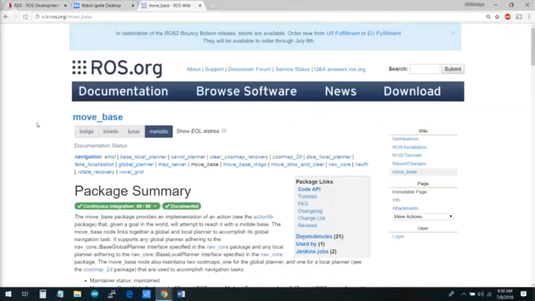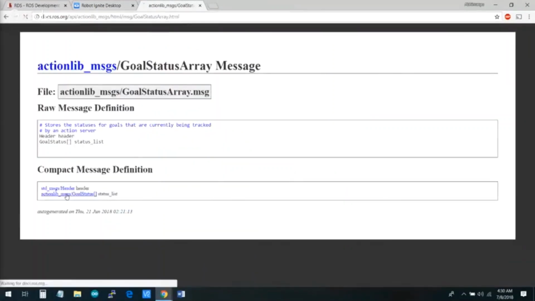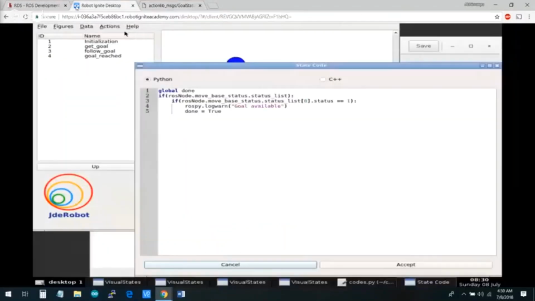There are multiple outputs that it can give, and you can see that these are the values. So if it actually got a goal, the status will be 1, and if it succeeded, it will be 3. These are the two values we are interested in. So here we are checking that status, whether it's 1, then we say it's available for us, and we make done equal to true.